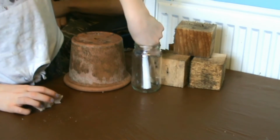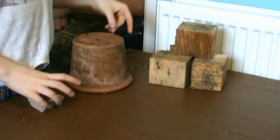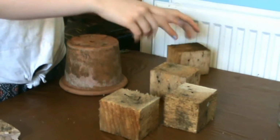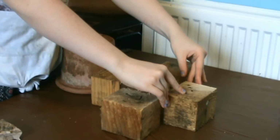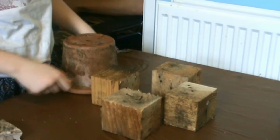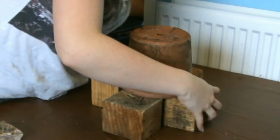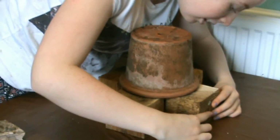We used an example of an empty jam jar with a candle in it, and then what we do is we put these logs in a little diamond shape, but you need to leave little gaps so that the warm air can seep through, and then you pop the candle in the middle when it's lit obviously, and then you put the pot on top and just close it in to a small hole.